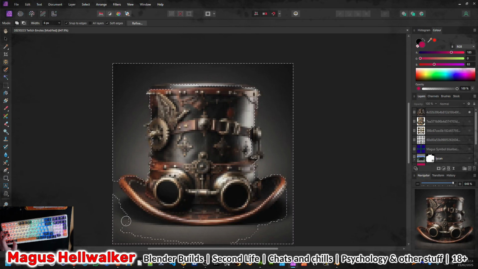Okay, I want to isolate this out. Problem is that it's kind of grey on dark. Interesting. So I'm going to have to... This is such a low resolution to work with.